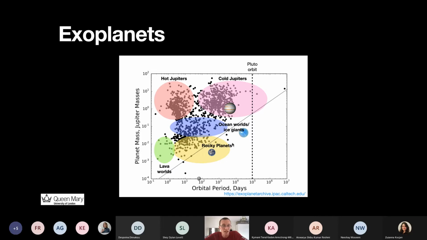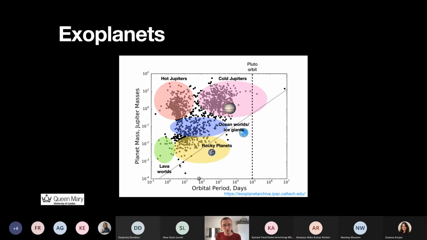So yeah, let's start at the bottom end, at the smaller scales. So exoplanets. In the last 5-10 years, the number of planets that we've found around stars other than the sun has really dramatically increased. We have something now like 4,500 planets confirmed. And they're also really, really broad in their properties.